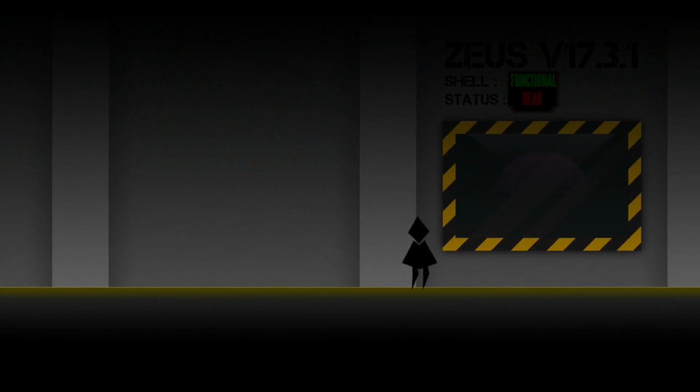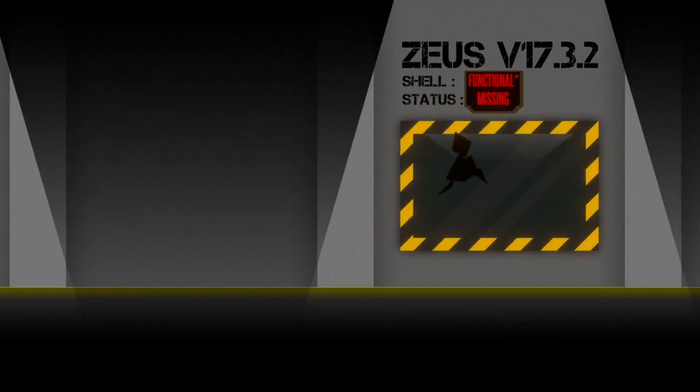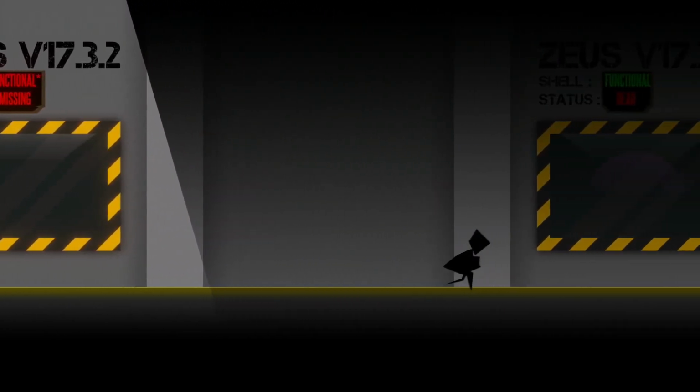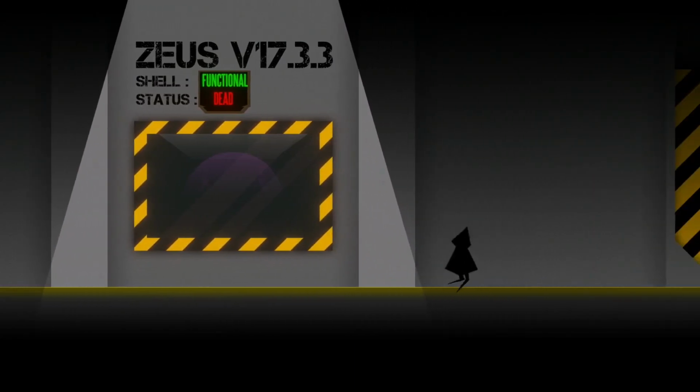Zeus version 17.3.1 shell functional. Status dead. Okay, nice. Zeus V17.3.2. Come on. Shell functional status missing. Is that me? Is that my name? Oh no. Zeus version 17.3.3. Shell functional status dead.